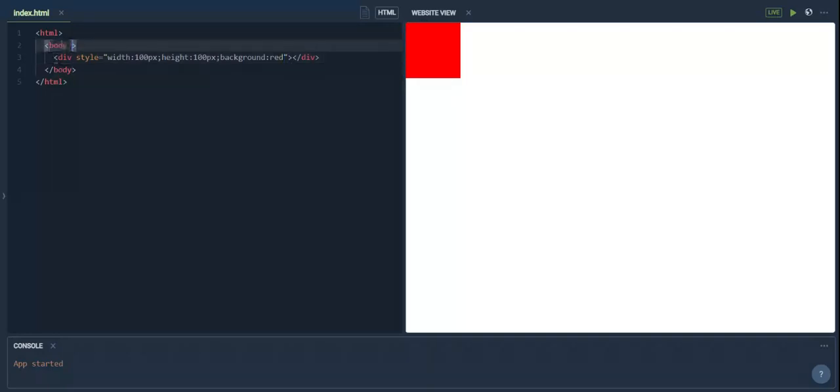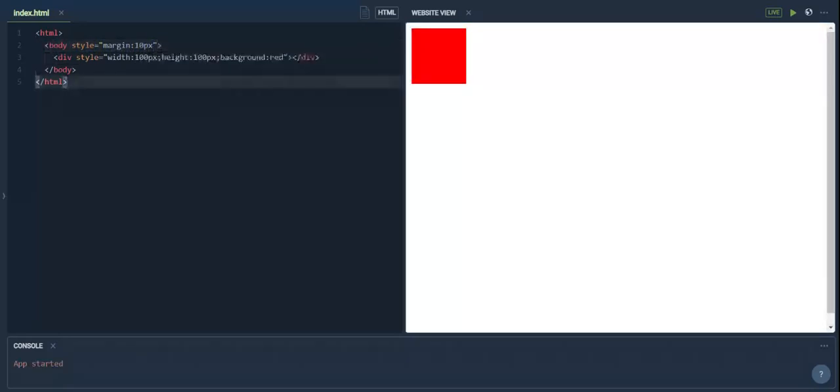So for that, let's add some style in the body tag. Let's add some margin here. Let's give 10 px. Now the interesting thing is, this is a square shape div, but we want something of circular shape.